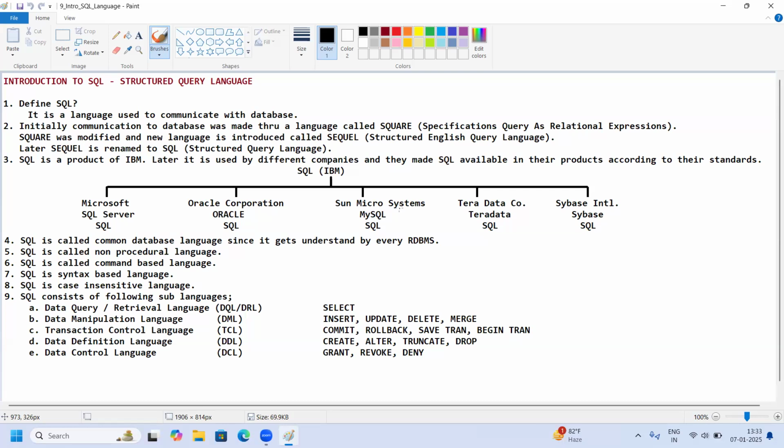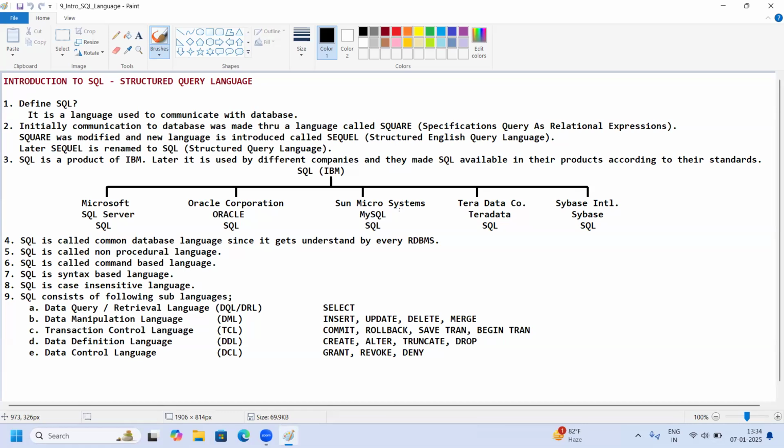If you learn SQL thoroughly in one database software, you're done with SQL in all of them. You don't need to learn SQL separately in Oracle and in MySQL. 90% of the content will be the same, and maybe 10% minor changes in the syntax.